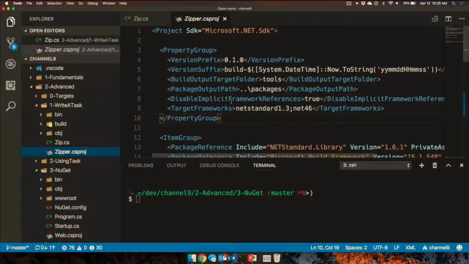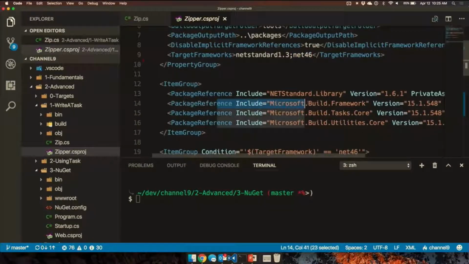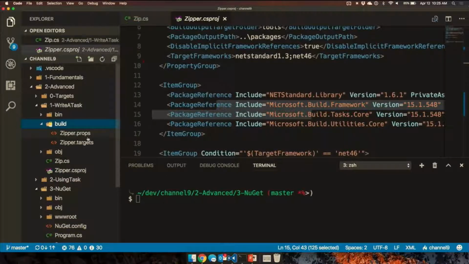How we do that, let's go look at the project itself, is we have to compile a task into a NuGet package and add a couple files that wire up that task into MSBuild. The first thing we need to do is target NET Standard 1.3, which is a framework that works with .NET Core. And we also have to target NET 4.6 at the time to make it work with Visual Studio and the Windows version of MSBuild. We also need to add a couple of references to Microsoft.Build packages. Once that's all done, we can add a couple files.